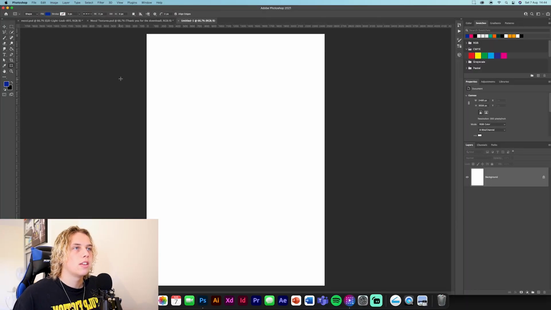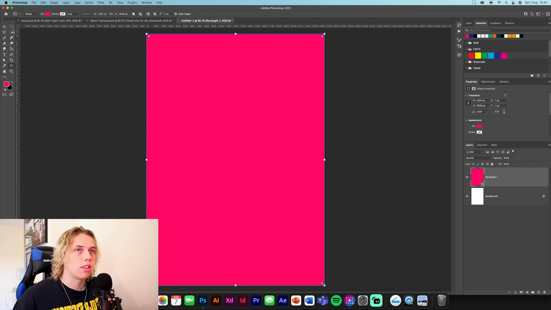What you're going to want to do is get your rectangle tool, and then we're going to start making a doubled up layer style, so we can duplicate these squares and make a shape inception, I guess you could say. So get your rectangle tool, select your red or pink, whatever you want to call it, and drag it out so it covers the whole screen, like so. Now we've got it covering the whole screen.